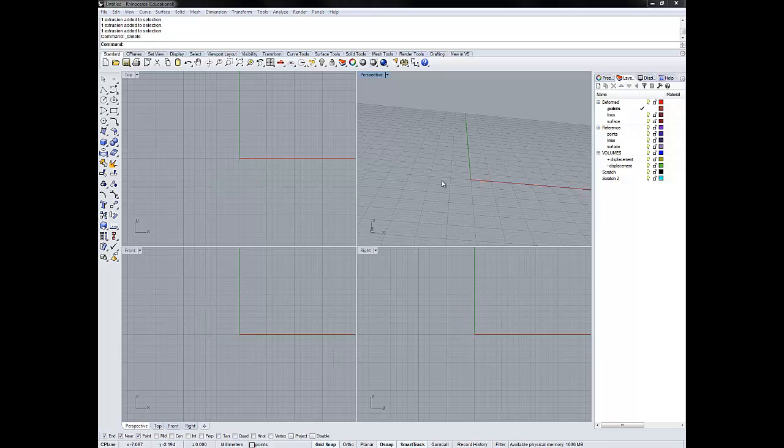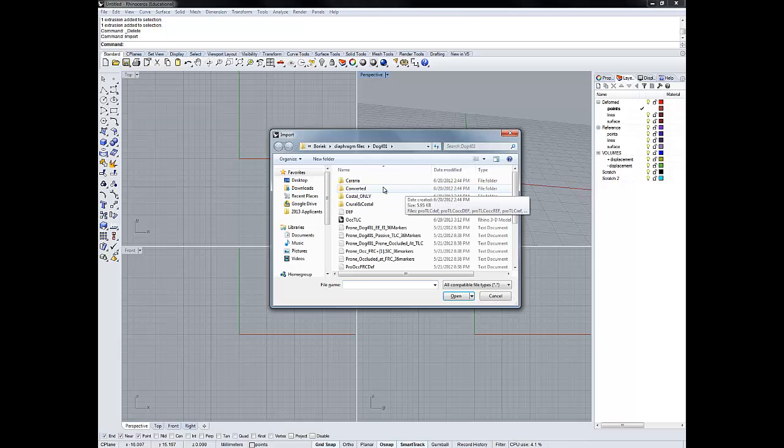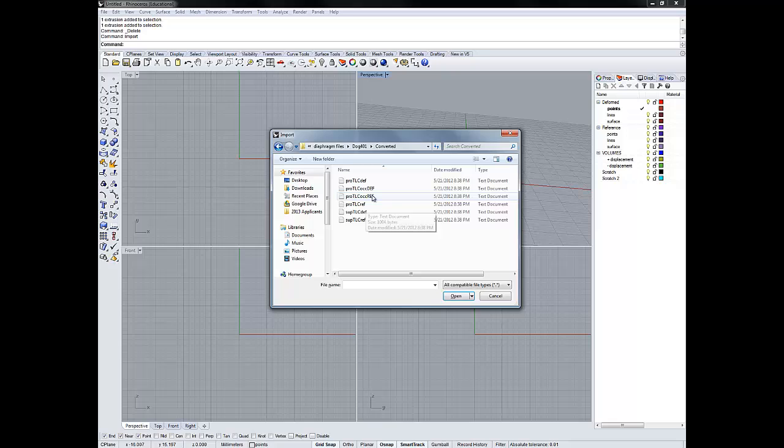So at this point we're ready to begin working with our data. The first step is to import our data. If you click into the dialog box here and type import, notice that it auto-completes. We're going to select import. We're then going to start with the reference geometry first, and in this one we're going to be doing pro TLC occluded reference.